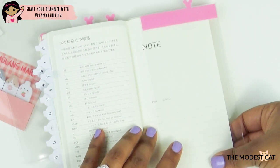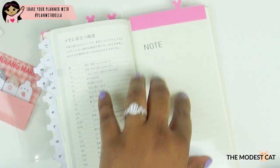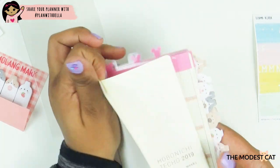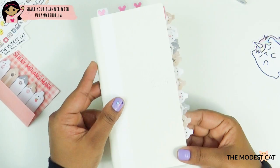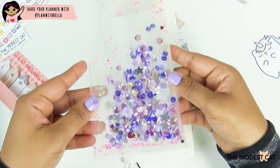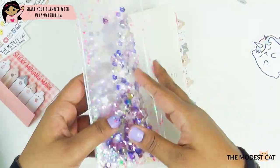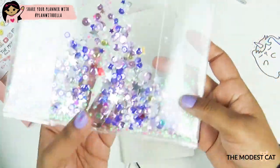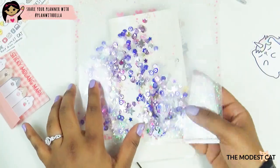There we go — sliding in the last divider. If Alexa watches this she's probably going to be laughing at how I'm putting the dividers in — that was not smooth and classy at all! So I have one for the month, one for the week I'm in, and one for the notes section. Now that all the stuff poking out is placed, I'm going to put on my fancy schmancy cover — look at this, I made it myself! I'm so proud because there were no tutorials on YouTube that I could find, so I used my knowledge of my fuse tool and how book covers work.